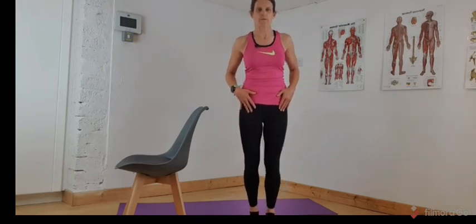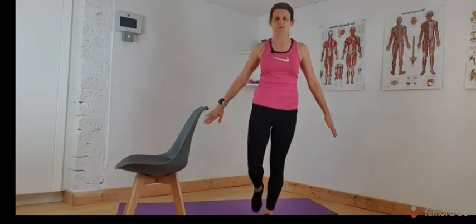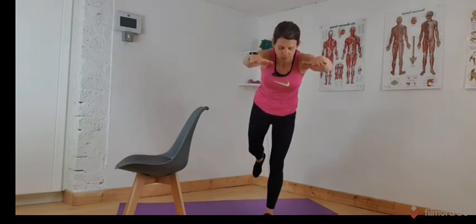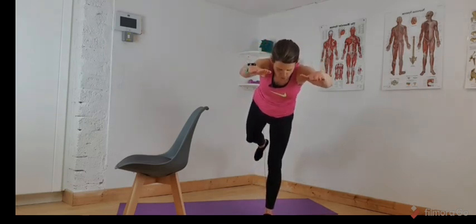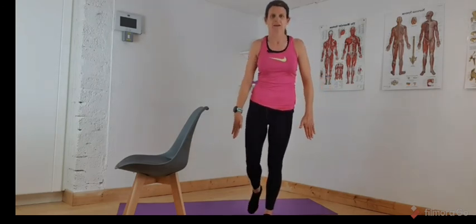And coming onto one leg again. A bit more of a challenge. If you're finding that this is hard at any point, just take a little break. What I'm going to do is reach forwards, dropping forwards through the chest and kicking up your back leg. You're aiming to hold for 5, 4, 3, 2, 1, and come up.